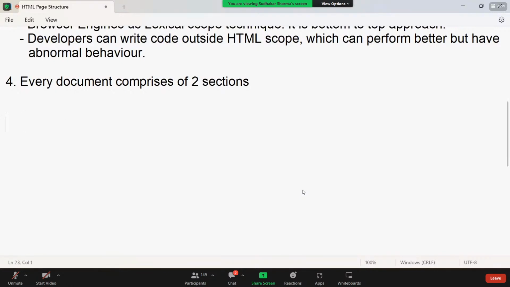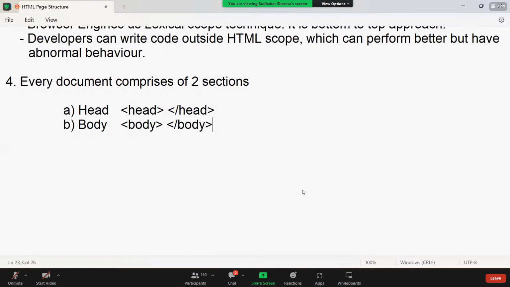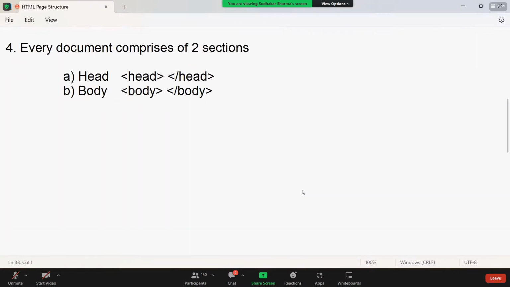One is the head section. Another one is the body section. Head is defined by using the head element, and body is defined by using the body element. These are two sections in a document. Every HTML document contains two sections, the head and body.